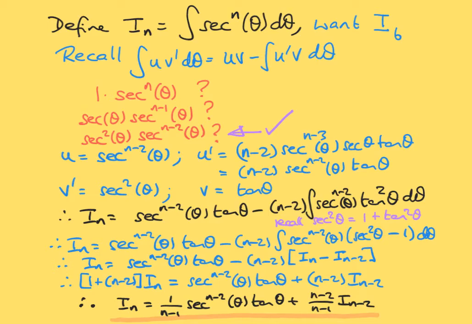Okay, so what I want to do on the next slide is verify this by differentiating it. Remember, if you differentiate this, you're going to get the integrand. If you differentiate this, you're going to get the integrand with n minus 2 as the power. And if you differentiate this, well, you've got to use the product rule, and it should all work out. So I'll do that on the next slide.